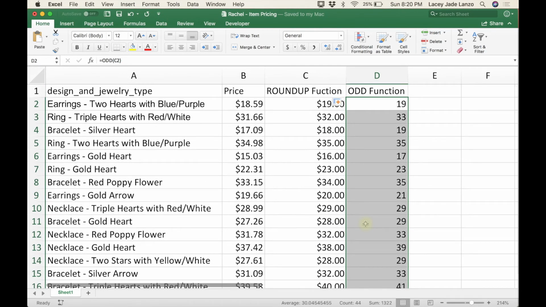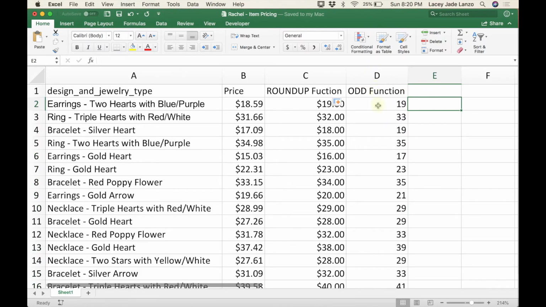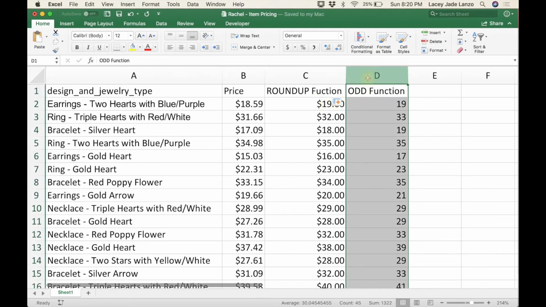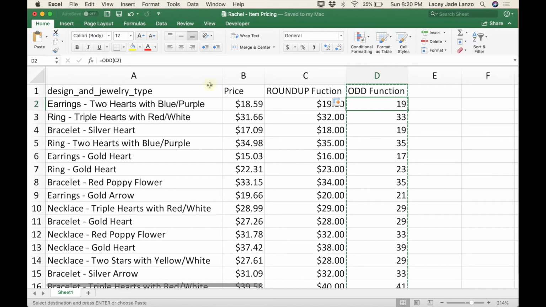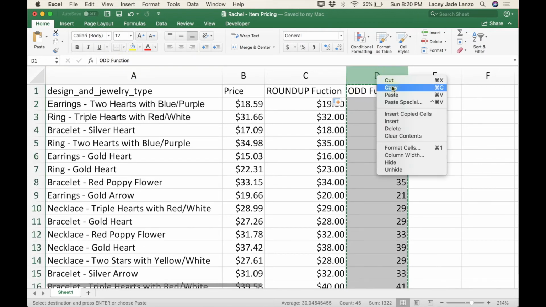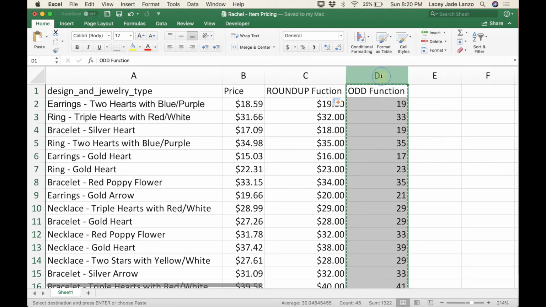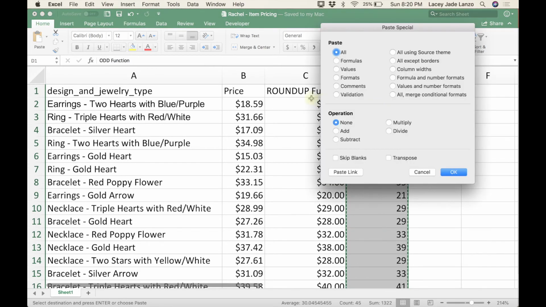because this is rounding up to the next closest odd number. Now the one difference that we have here is that this is not actually broken down into the pricing structure. So we will select the whole column, and we're going to do 2 things here. First thing we're going to do is actually copy the entire column. You can see here if I select one of these cells up in the formula bar, it's still a formula. So we want to be sure that we copy this entire column and paste special and with values and OK.